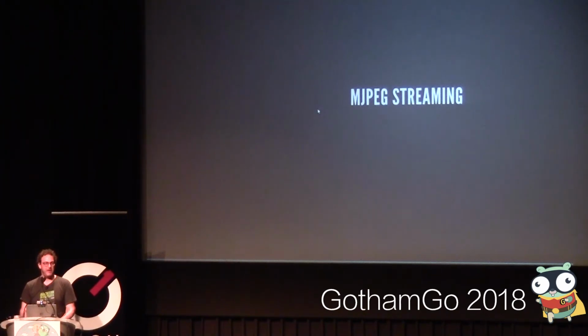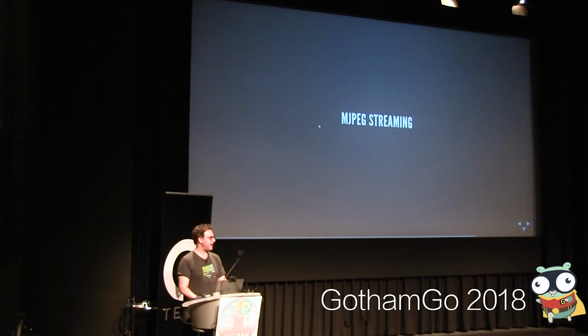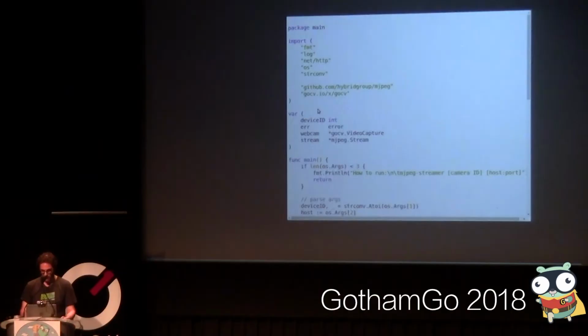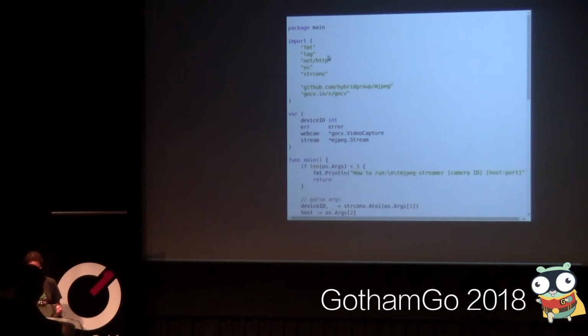MJPEG streaming. So basically, everything is better when it's streamed over the internet, as everybody knows who's ever gone on Twitch or any of the other cool stuff. But the problem is, how do you actually get it onto the internet in the first place? Well, that's what the motion JPEG or MJPEG format is typically used for. So people do all these crazy hacks to use FFmpeg and FFplay to do this streaming, but I thought, wouldn't it be better if we could do it in a pure Go solution?